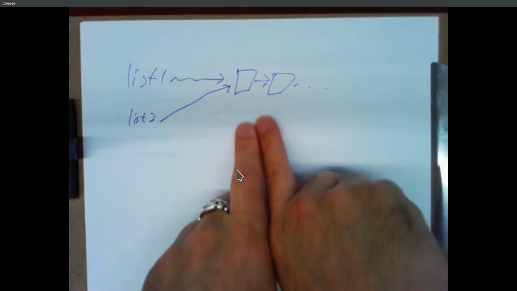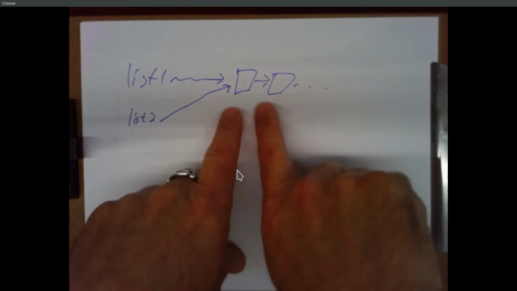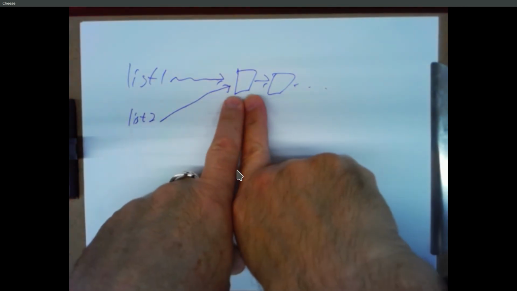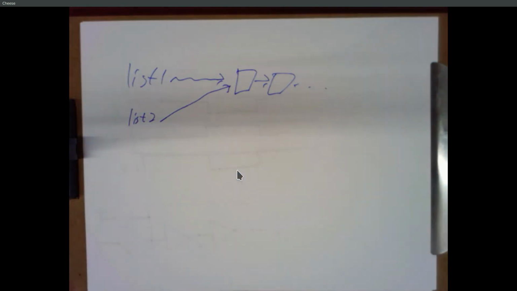This is why if we had two linked lists that looked exactly the same and we said is list 1 equal to list 2, unless they're pointing to the same actual list, they're going to say no, that's not equal. This is why strings that have the same letters don't pass the equal test, because they're not the same location in memory.